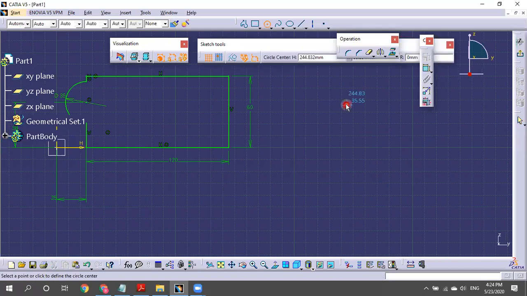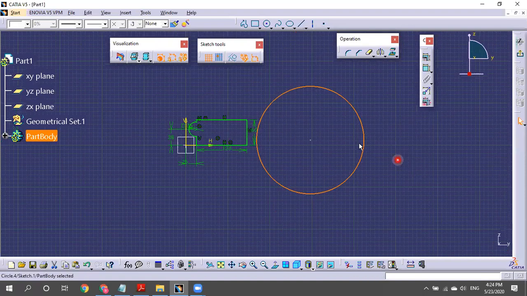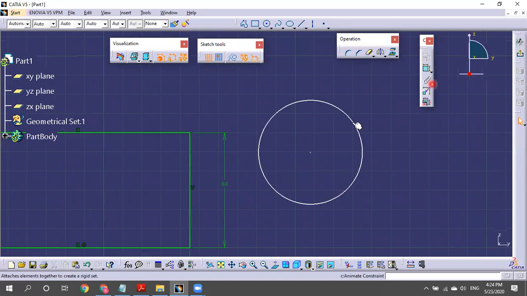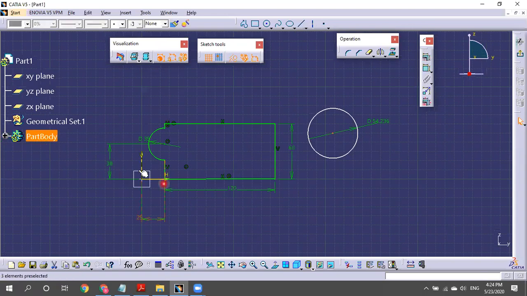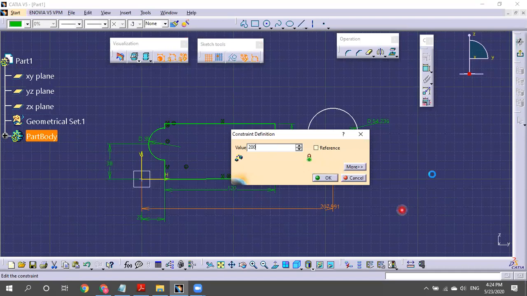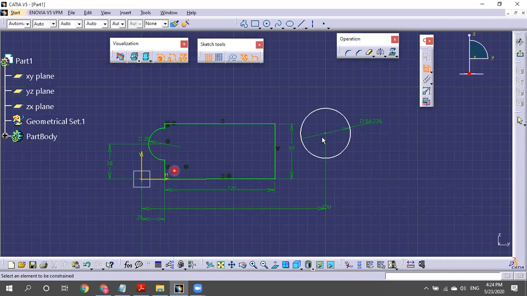In this case, I'm going to draw one circle, so this is my circle which I drew. See that? You can just draw that, right? So I can zoom this one, and I'm going to give this dimension, and set that this particular circle from this particular axis is this much distance. Say for example, I'm giving 200, and I'm going to take this point, and with reference to this axis, I'm going to give 50 mm. So I'm just giving this dimension.